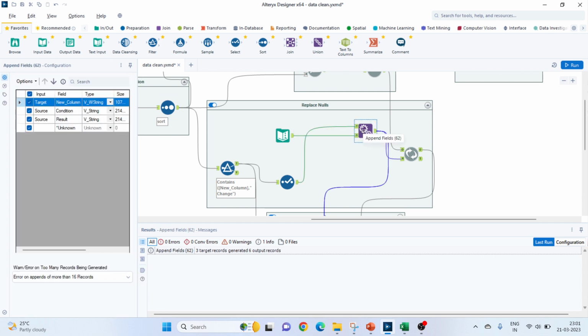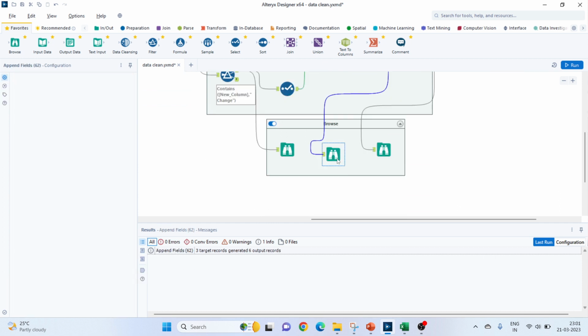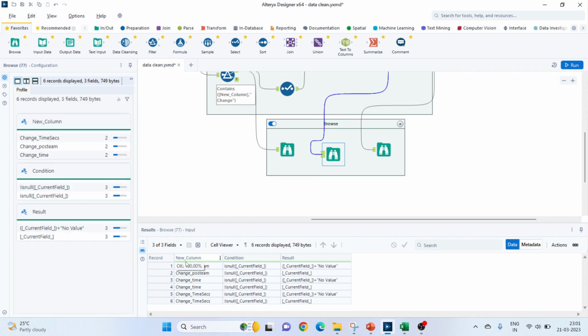And then I'm using an append to combine both the data. So we'll have the new column, the condition and the result. So in new column, we have 3 unique columns. And since the conditions are 2, one for is null and one for not is null, we'll have 2 each for the condition and 2 results as well.